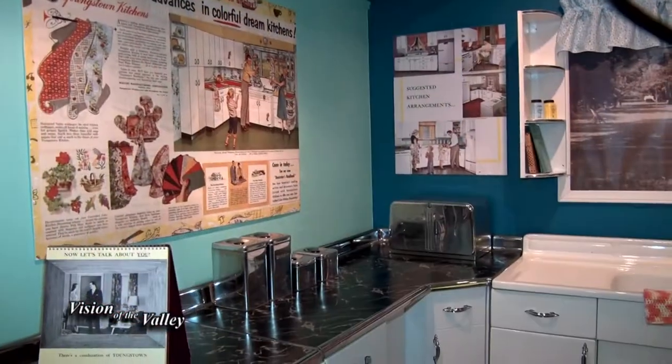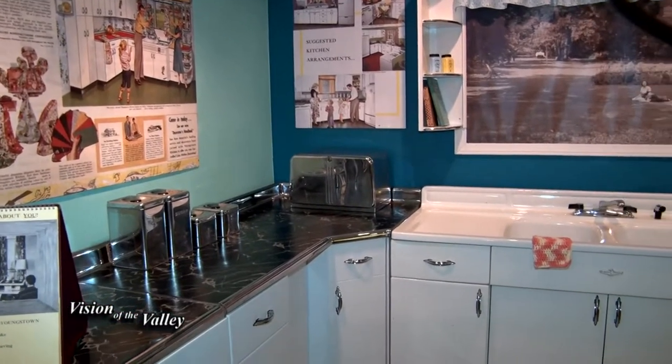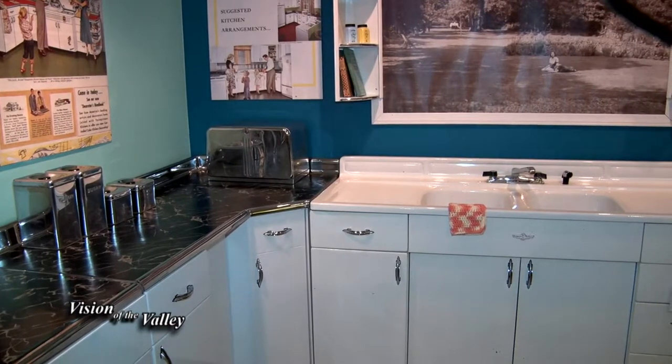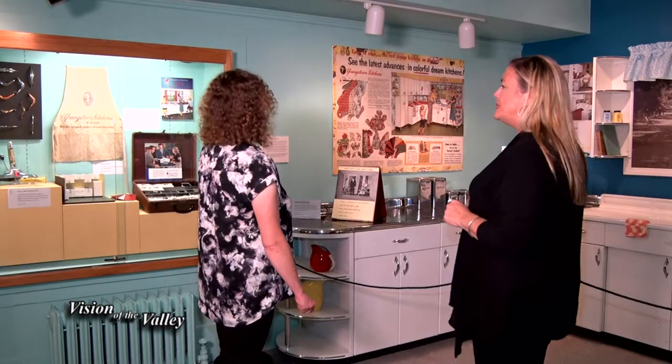So when I came in and saw this, I went, oh, Aunt Max. It was Maxine. Brings back lots of memories. And it was this color, green, the entire thing. Like, she painted every piece of woodwork and everything this mint green color. It was a big deal back then.